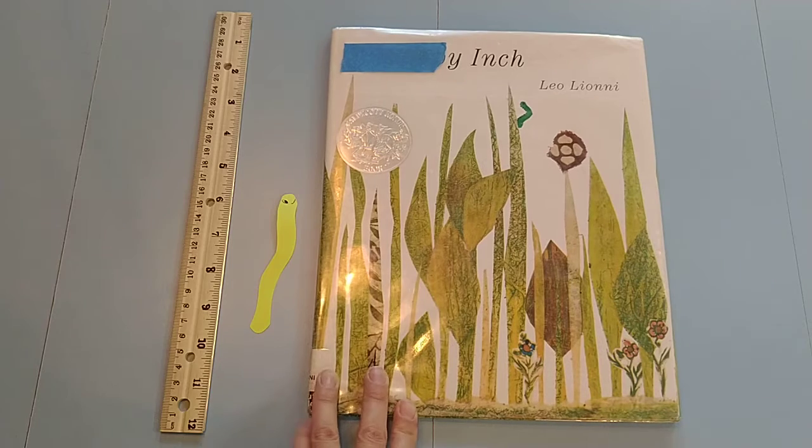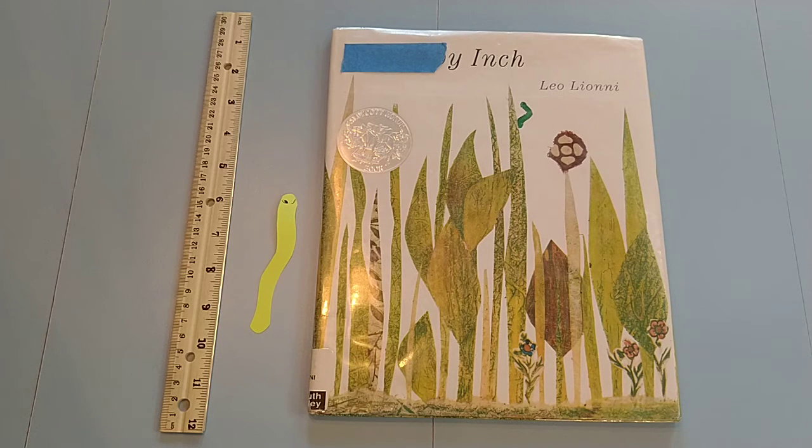I have a lot of fun with this one. It's super easy — just let the kids loose outside, start measuring and keeping track of random things. I always find it's a lot more interesting and engaging than a worksheet. As I've mentioned in other videos, I always like to start with a picture book for a math lesson, as it really draws them in and gives a more interesting start. So I hope you guys have fun with this one — just some paper and a ruler, that's all you need.